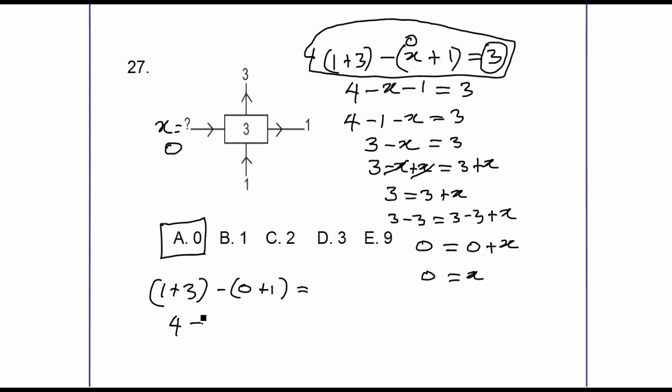Minus times plus 1 will give you what? Before we put this minus, let me delete this minus here. Some of you may be confused with that, because I've added this and I want to use this minus now. Minus times 0, 0, minus times plus 1 will become minus 1. 4 minus 1 will give you 3. So if 3 is the center number, then our A is equal to 0 is right. So that is that. Let's go further.